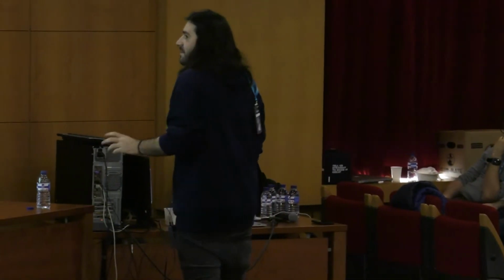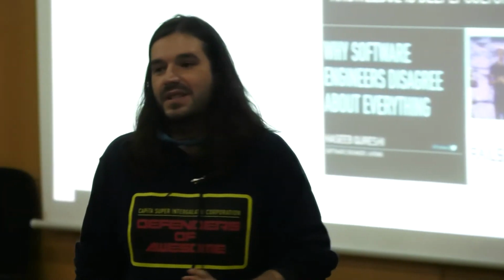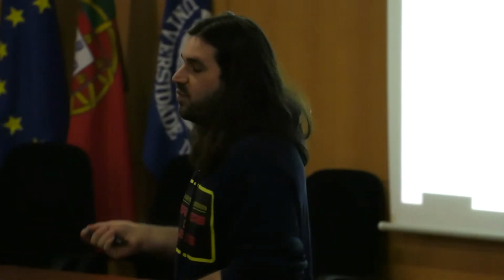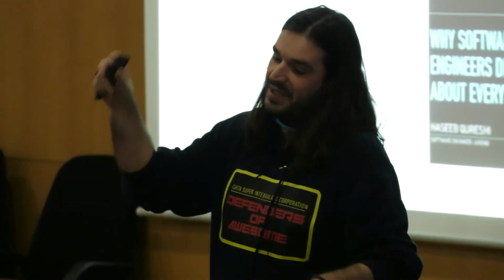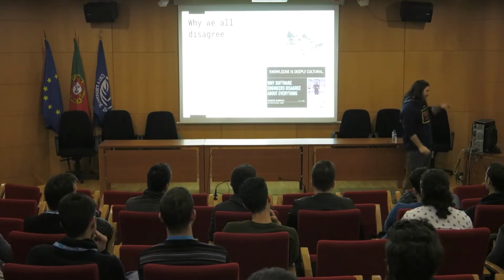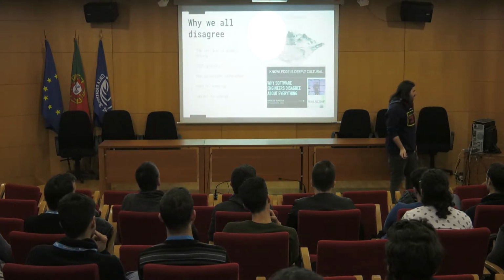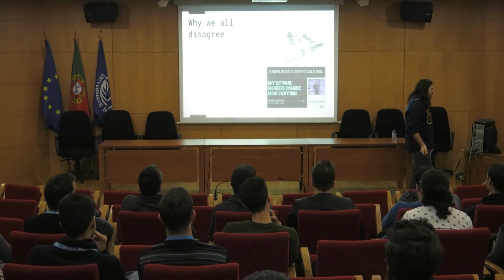This opens a discussion for why we all disagree in terms of software development. Why? And I want you guys to think about that. My guess, and I'm going to try to explain why, is that you should see programming as a terrain that is always changing, where the community is doing the right thing at some point in time, but suddenly someone figures out a better way of doing something, and this is the terrain where you see these things going up and down.